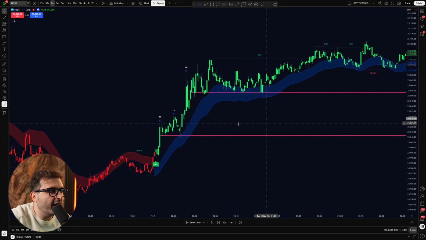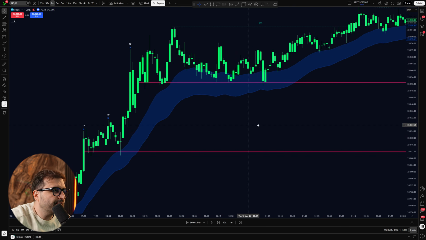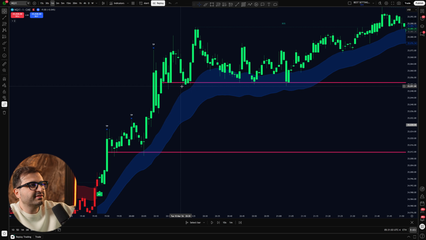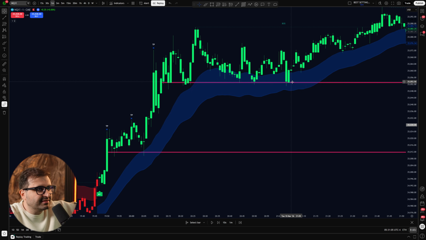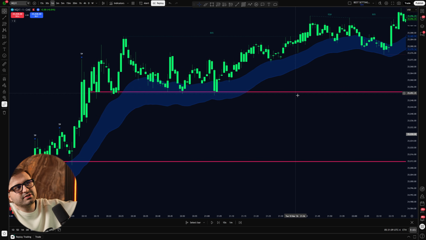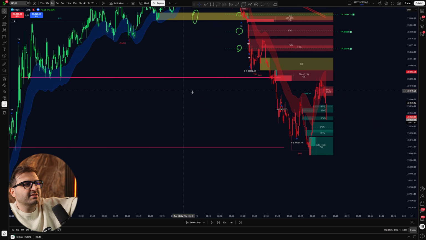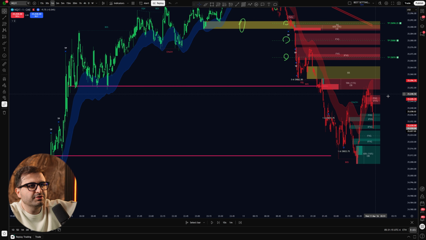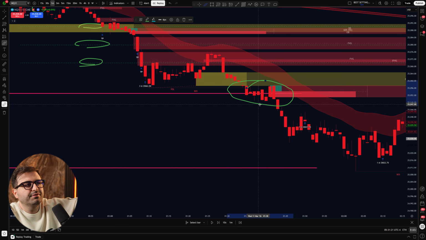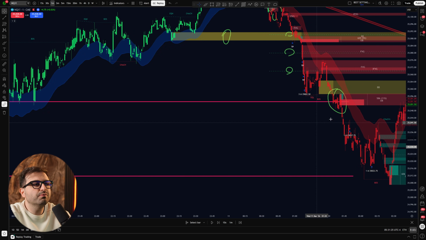Let's zoom in here. Why did I choose these zones? The price tested a couple of times. It leaves the wick, it leaves the footprint and pushed back. Here, the same method. It tested, respected very well, and closed the candle above it. So we use it as a target because there is unfinished business. When the price comes to that level, you can see we got a couple of candles, not just once. The price spent some time here. This is how you make money.